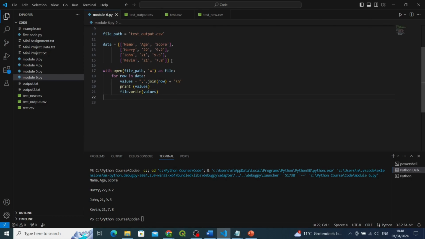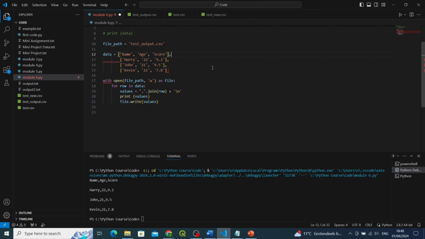Similarly, I quickly want to show you how we can do it with the dictionary. I mean that's going to be long, but let's just do it quickly. Let's say we have a dictionary with name, age, and score.